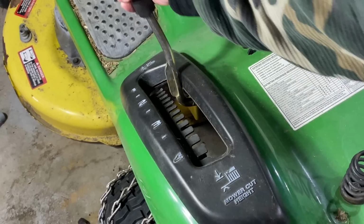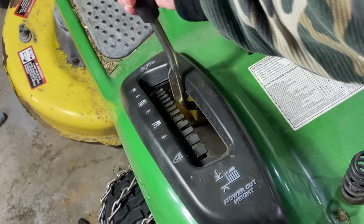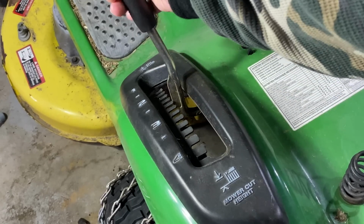It's a little handle thing that you pull to change it from 1, 2, 3, 4, some of them say 5 on them. Okay, a lot of people, actually most people, think that means inches. You mean it's not? It is not inches.